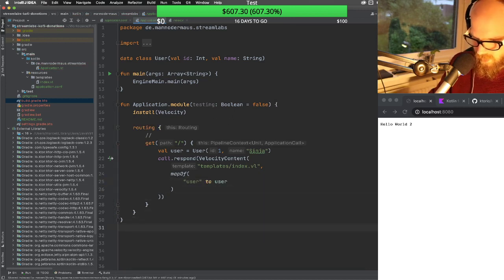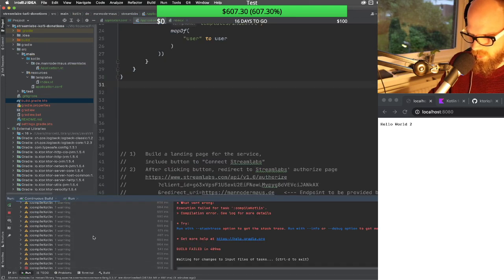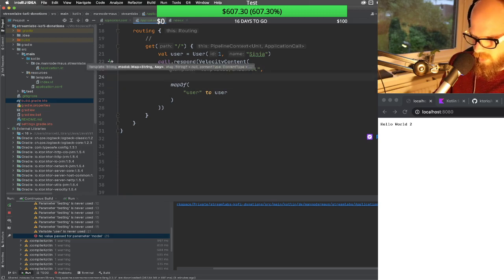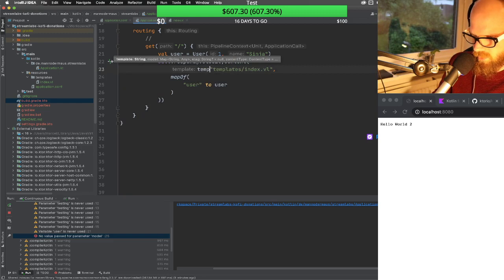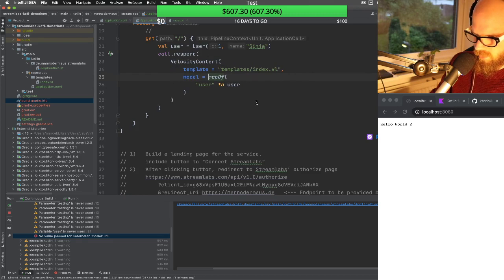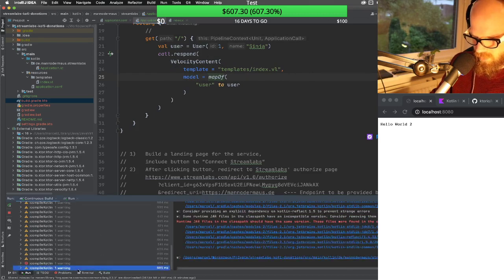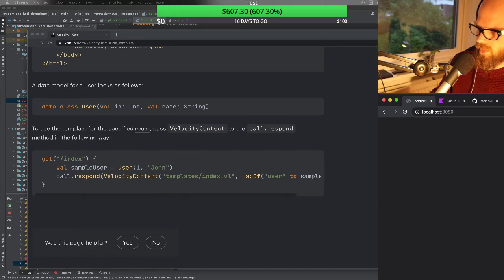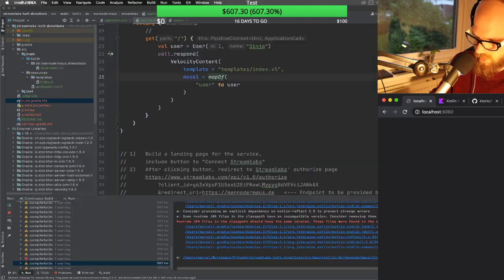Let's see if the, oh, compilation error? No value passed. What? This should work, no? Maybe that was an older one. I don't know. Let's refresh the page. Okay, what's happening? It says localhost didn't send any data.